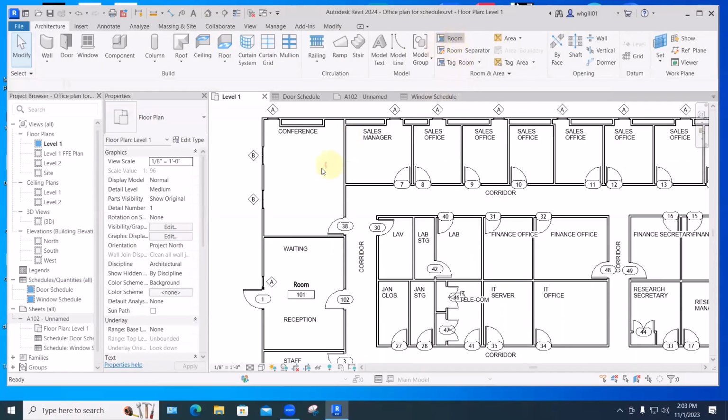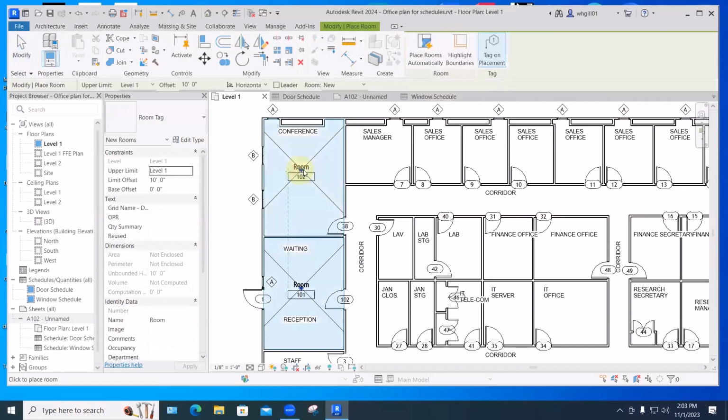So if I continue around, it's going to make this one room 102, and then room 103, and we can just keep on going down the hall. We can always renumber these, but it's a pain because you can't renumber something to 103 if there already is a 103. So we might want to start thinking about, do I want to do 104, 105, 106, 107, 108, 109, 110? Do I skip to 11? That's going to be your call, but I'm going to do it that way, actually.